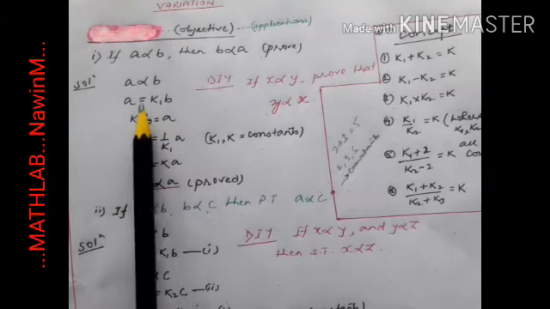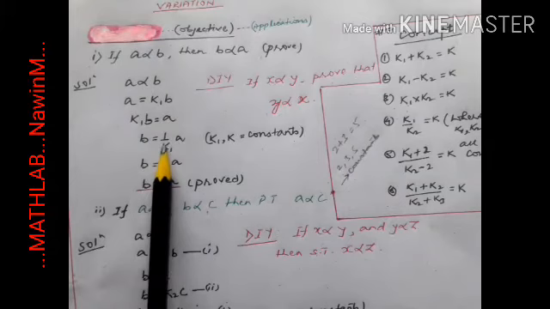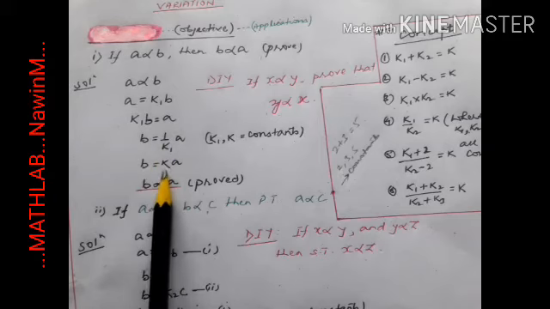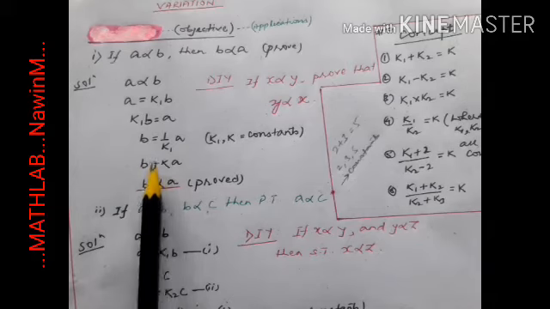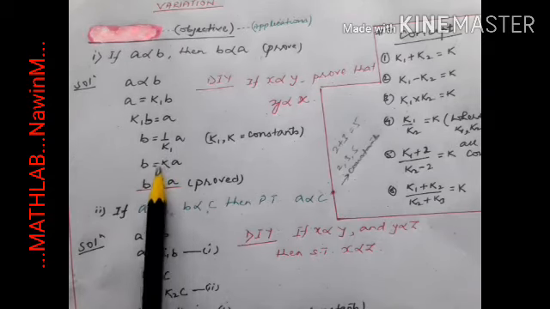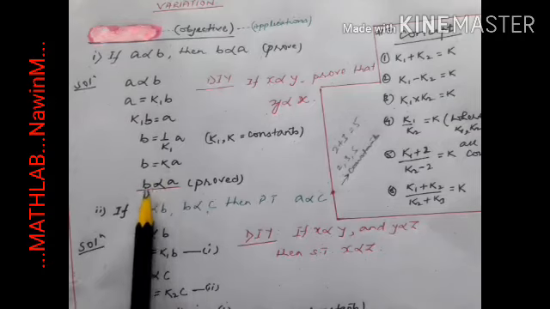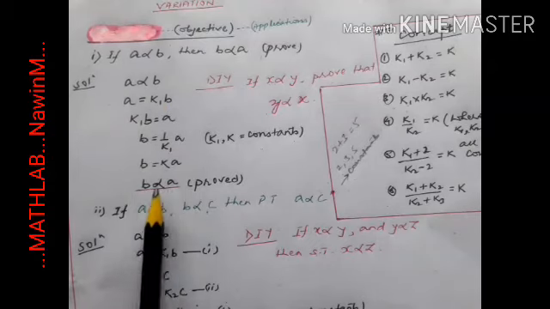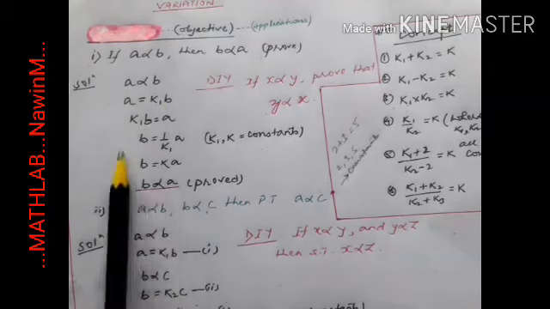Then k1 I can take down, 1 by k1 it will become a constant, since 1 is a constant and k1 is a constant, so constant by constant gives us a new constant. You can name it anything. Here I have named it as k. 1 by k1 is equal to k. You can call it k2, anything. We already know that if we remove this constant, then this equal to will be converted into variation. So b directly varies with a. So if a directly varies with b, b directly varies with a. How I have done this problem, you have to study it.